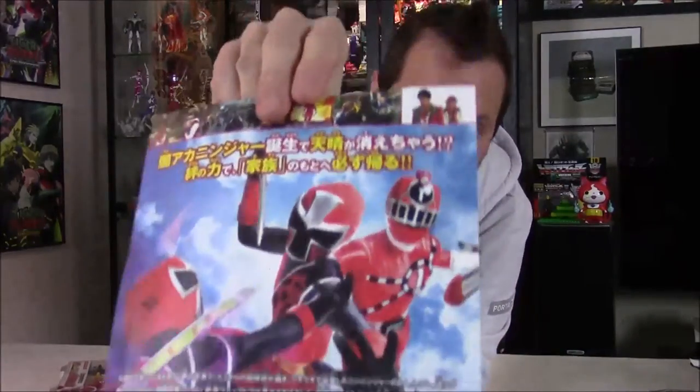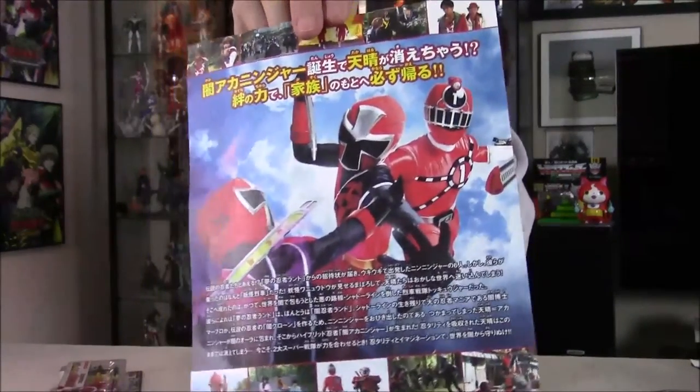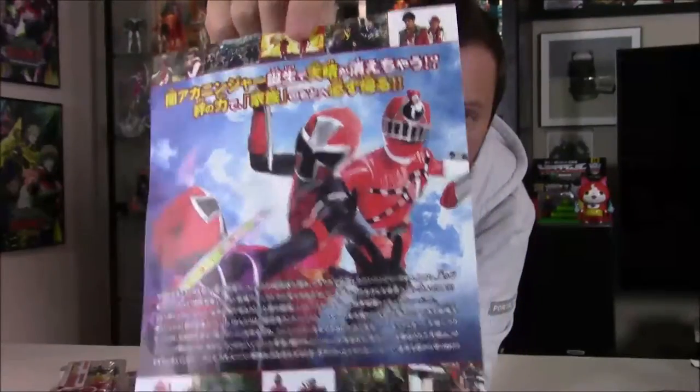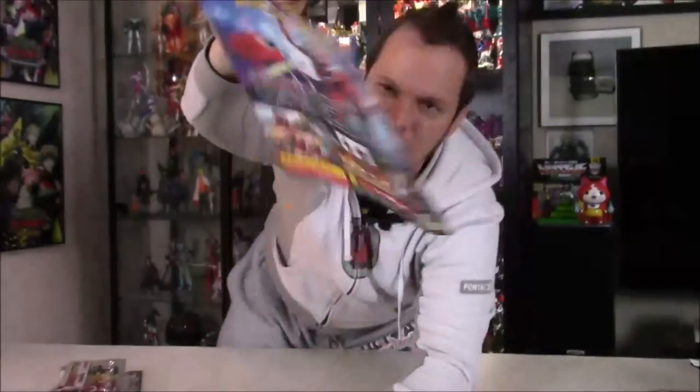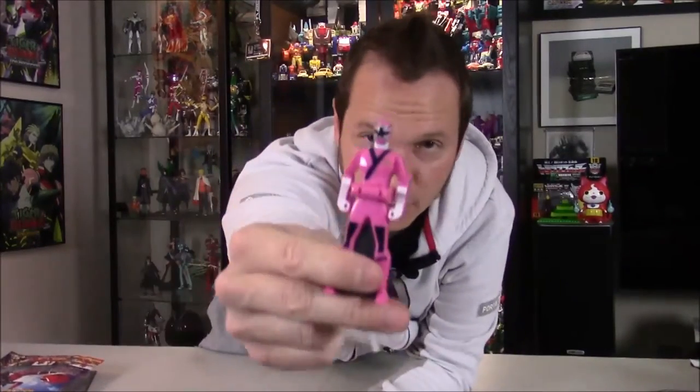Anyway, I got Boukenger. I bought it from Amazon — the seller was Kiseki Komori 88 — and I recommend them because it came in good shape and quickly. They also included a little flyer for the Toqger and Ninninger crossover movie, with something to color on the back. It's just like a giveaway you'd get at the movie or a toy store, but it's fun — a little Japanese thing I couldn't have gotten otherwise.